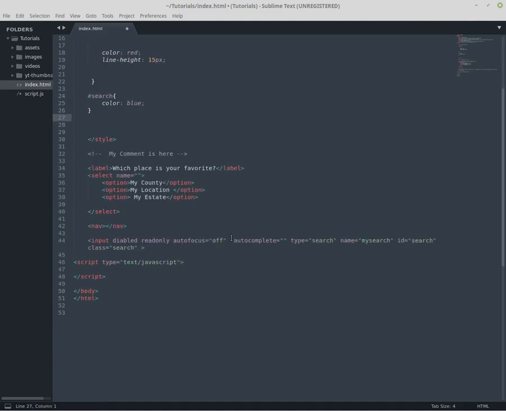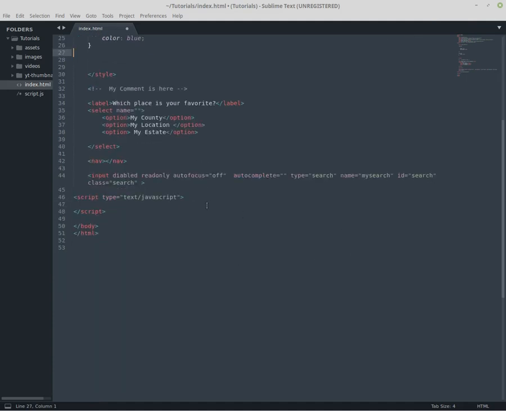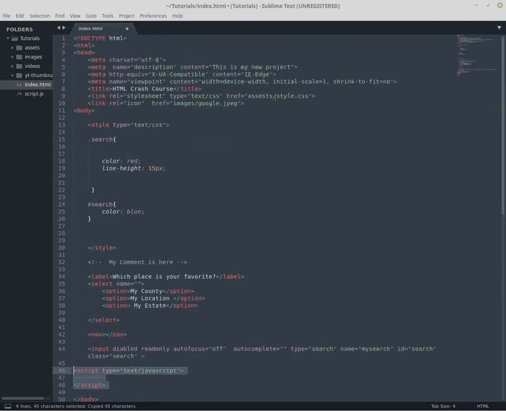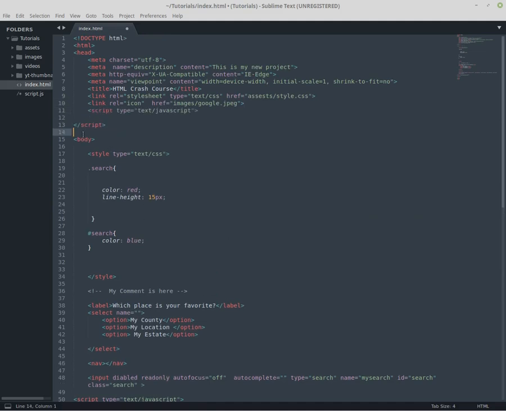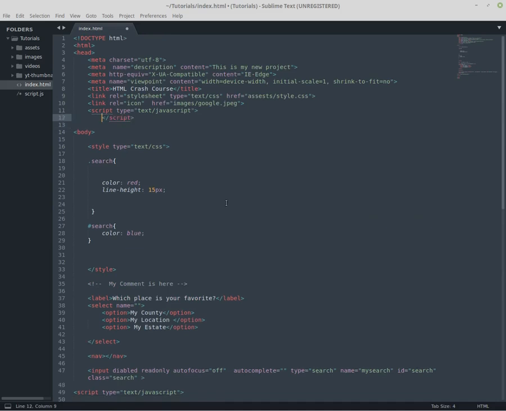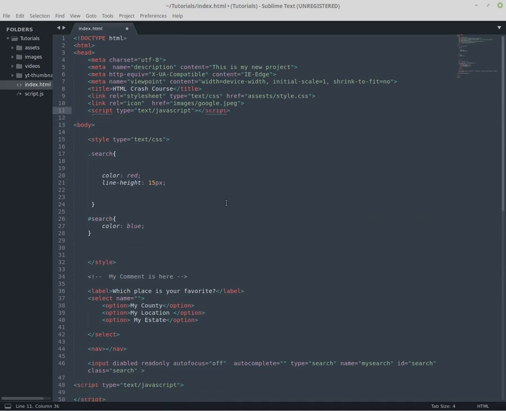But what happens if we just need this JavaScript on top? Yes, we can do that. I'll say type text/javascript, then I define the source.